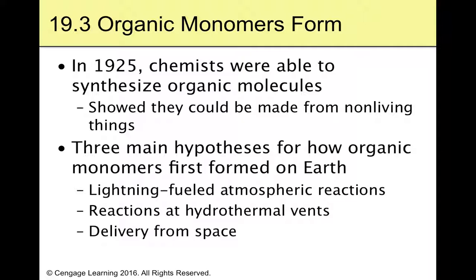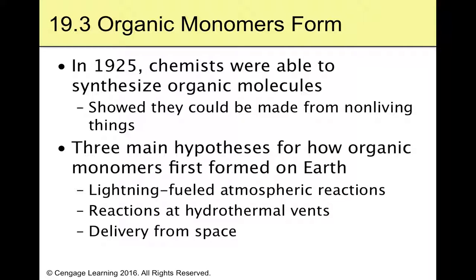So, in 1925, chemists were able to synthesize the first organic molecules in the lab, which kind of did away with this old idea that living things had some sort of special or unique substance of life in them that we didn't see in things like rocks and that kind of stuff. Urea was the first synthesized organic molecule, and we were able to show that we could take non-living stuff and make it into organic molecules, components of living stuff. And so that was a big step in a cool direction for chemistry.